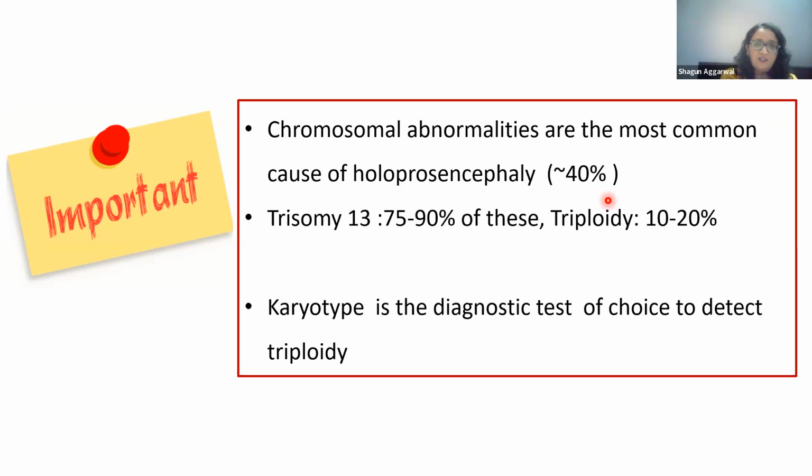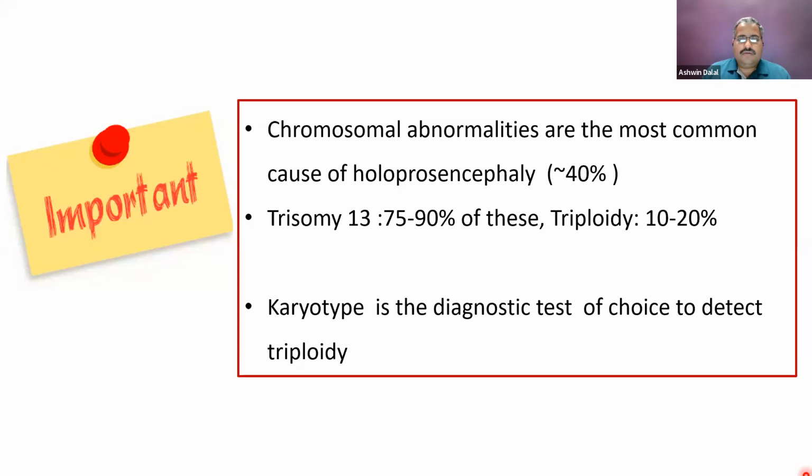So here I would like to just ask Dr. Ashwin, nowadays, whenever there is a fetal malformation, usually chromosomal microarray is being preferred as the first direct test. So should we be doing that, or in these cases, should we be doing karyotype? Or are there any other tests which would be useful to detect triploidies and other polyploidies?